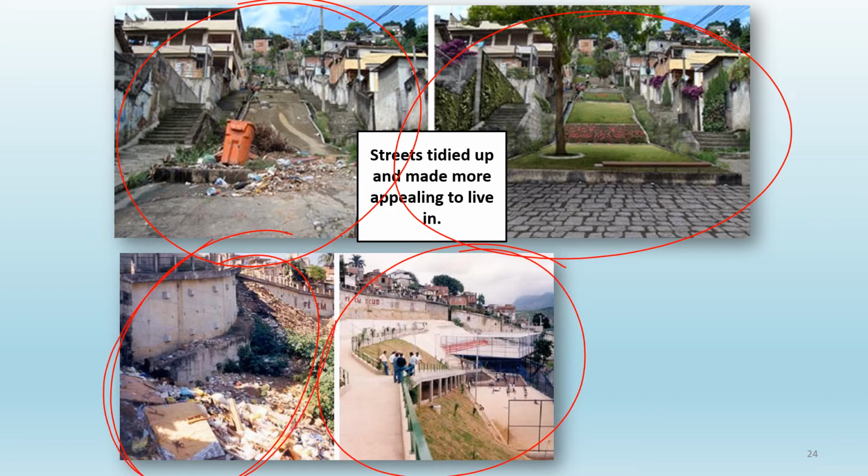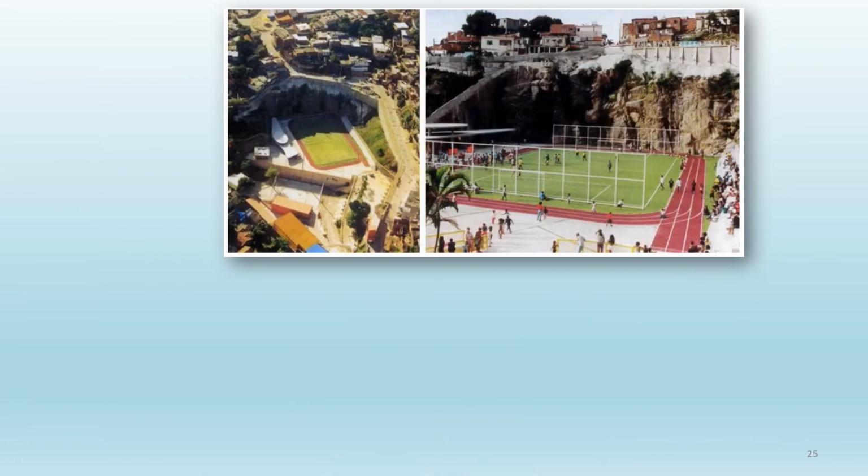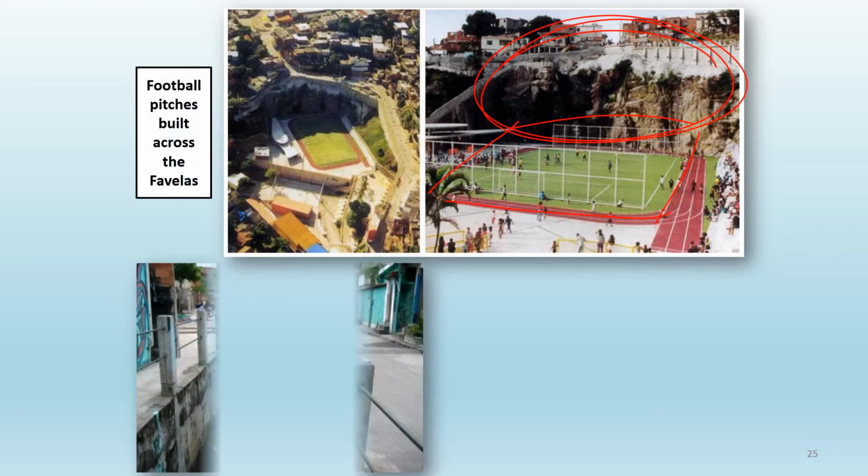You are cleaning up the area, so you're having less environmental damage, but you're also increasing the number of young people who have access to facilities like this, reducing their opportunities of being pulled into crime. They've also increased the number of sporting facilities. I love this picture because you can literally see how they have chiseled out a running track and football pitch within the side of a cliff. And that means that young people are putting their energy into sport and fitness rather than crime.